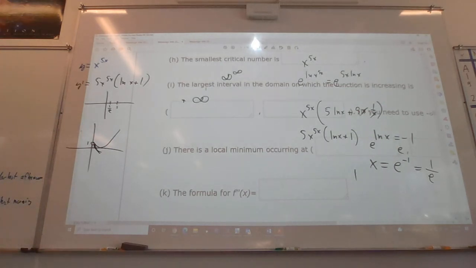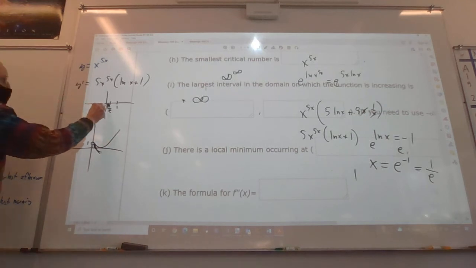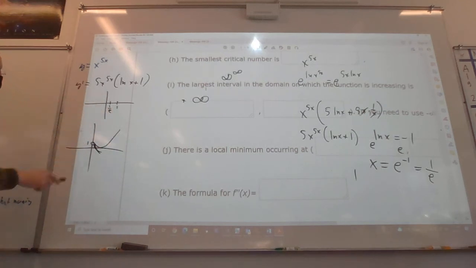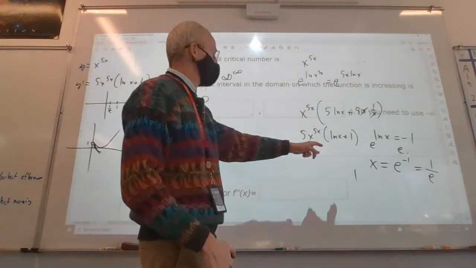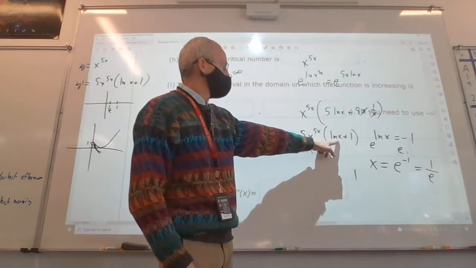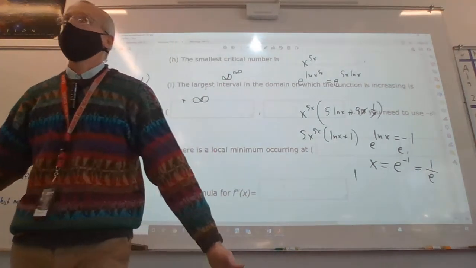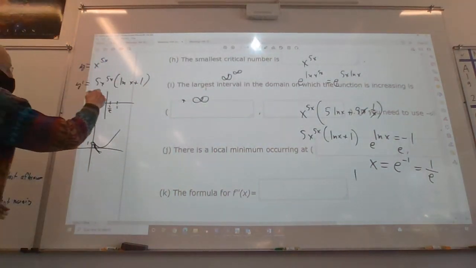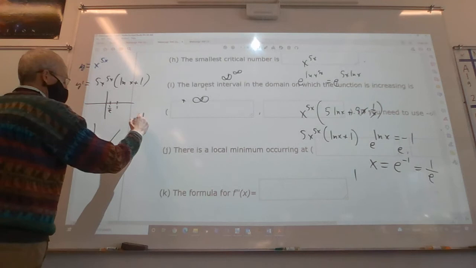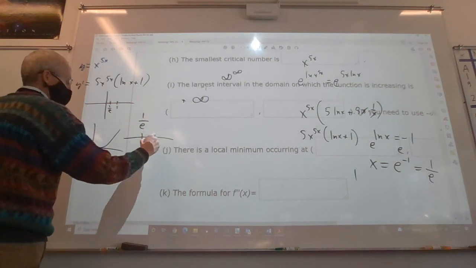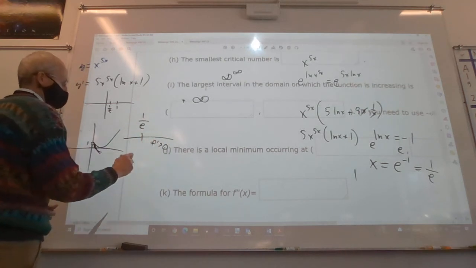There's only one critical number. That's real easy. We only have two things to look at. What is it on one side, what's on the other side? There's nothing interesting else going on. There's no other asymptotes. So that's easy. So what's the derivative over here? And what's the derivative on the big side? So let's plug in a really big number. If we plug in a big number for x, the derivative is clearly positive, right? So f prime, so we have 1 over e on our number line. So f prime is definitely greater than 0 over here.